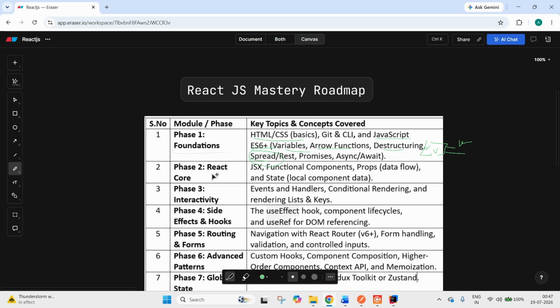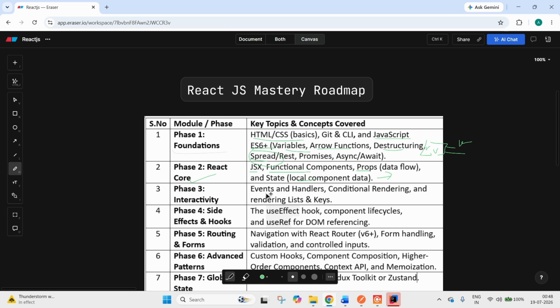In phase two you have to learn core React.js. In core React.js, JSX stands for JavaScript XML. It is the functional component. Previously it used class components, but from React 18 onwards it uses functional components. You will study props. Props stands for properties, meaning data, and state means managing the local state of the component, so if anything changes on the component itself, it remembers those changes and reflects them in the virtual DOM, which updates the actual DOM.